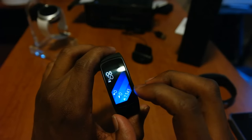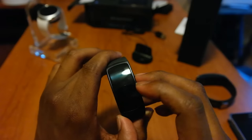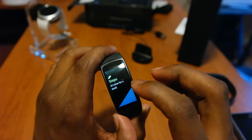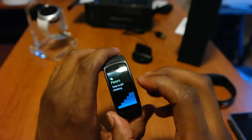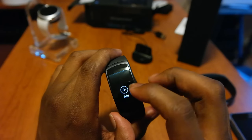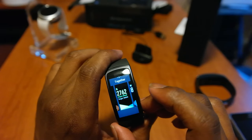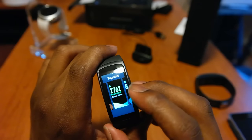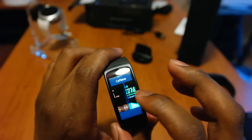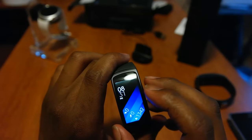On the home page we've got the time, your pedometer and calories burned. Exercise - tap here to start. Steps - it's time for a stroll. Floors - how many floors, time to get climbing. You can even choose floors as a tracking option. Heart rate, and you can add more widgets. You've got caffeine intake, you and your people - that's how many steps your people had. That's the challenge feature. Moving forward you've got water intake. It's a decent setup for a fitness tracker and it's super smooth.